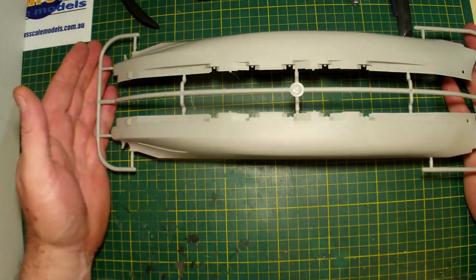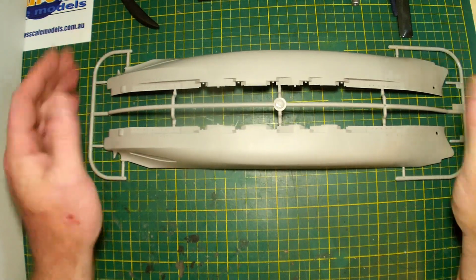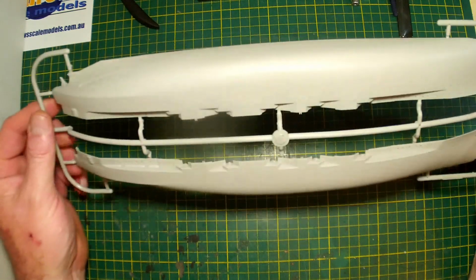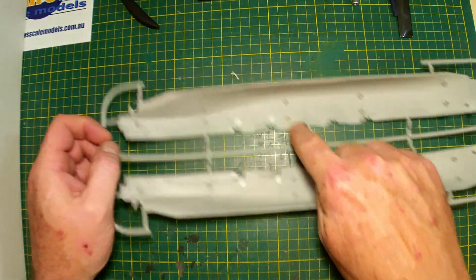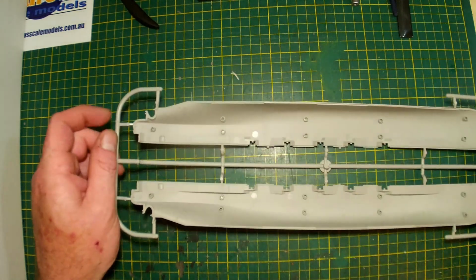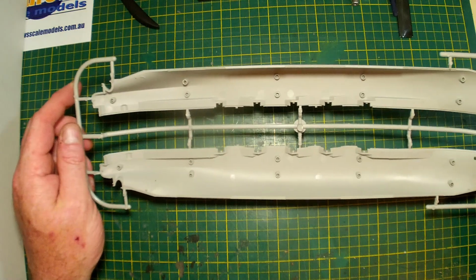And this one's not too big. It's about 37 centimetres long, so it's not going to take up too much room and it'll be nice and easy to display. And being a bit of an older ship, it'll be a bit gnarly, something different. And that's your female receptacles for those hull-to-hull bulkheads. Stiffen up the whole hull, make it a nice strong glue fit.